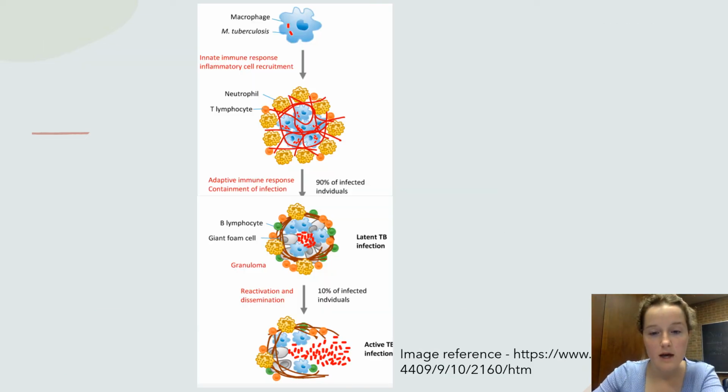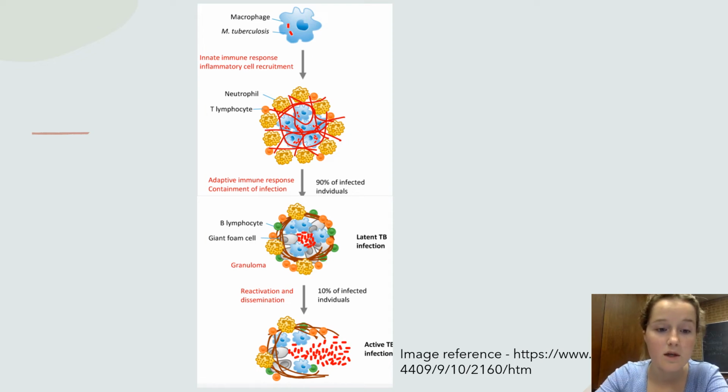And I found a helpful diagram to kind of understand better what's happening with the granulomas. So in the first picture, you can see that the bacteria live within the macrophage. When T lymphocytes are then activated, they surround the macrophages that are now infected, and they start to form a granuloma. Then B lymphocytes come and they form a protective layer around the infected macrophages and around the bacteria. And this is the end for latent TB infection.